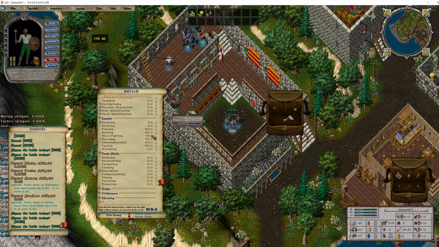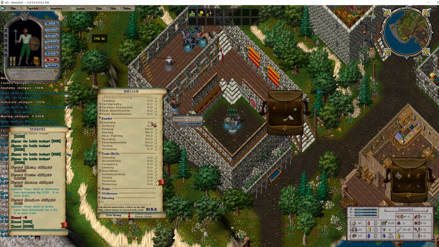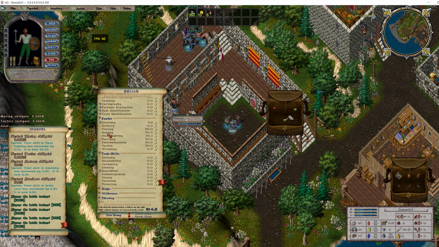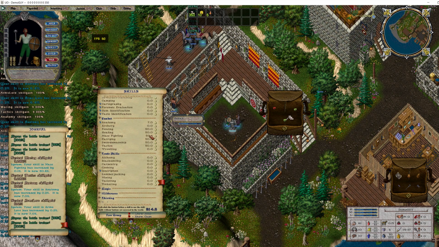Mace fighting is going up. Anatomy is going up very fast. That was at 0. And the other ones are not.